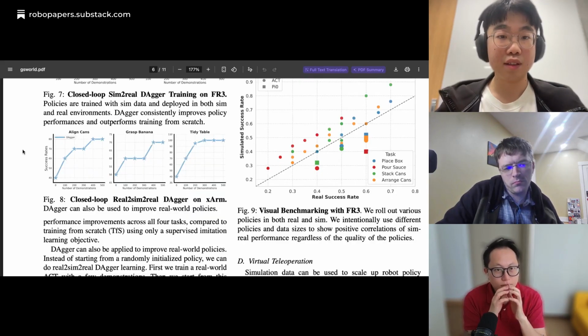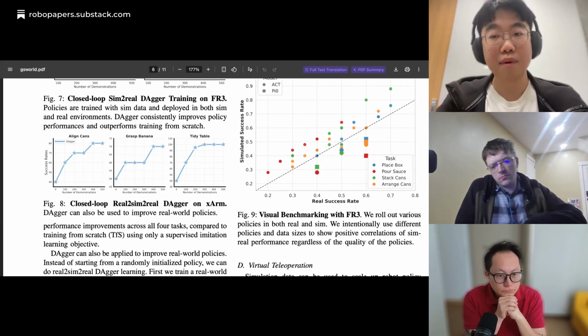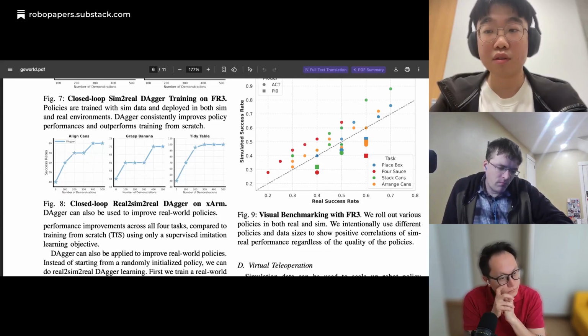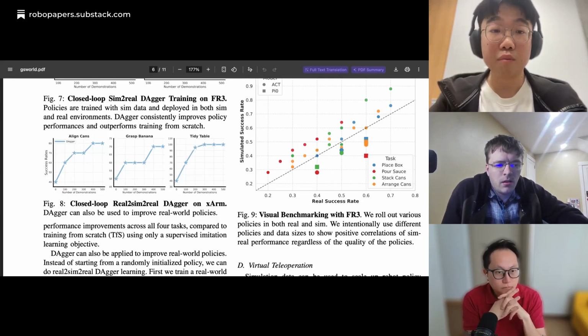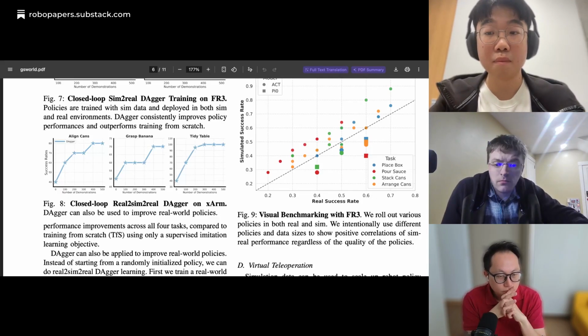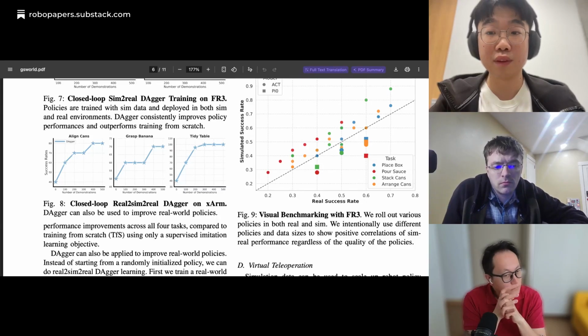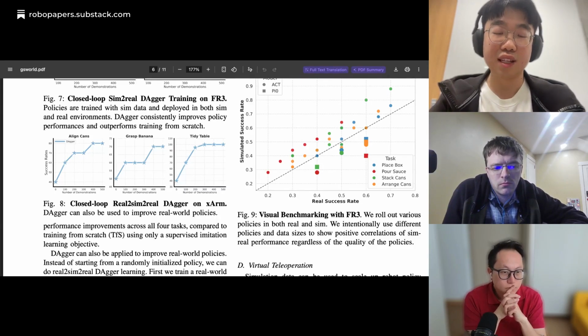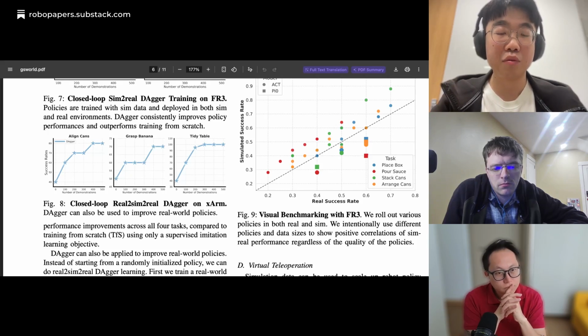And another one is the real to sim to real data. In this experiment setting, we aim to answer the question: can we improve a real-world policy by reconstructing the real-world scene? So the answer is definitely yes. And we use the data here to improve the real-world policy.